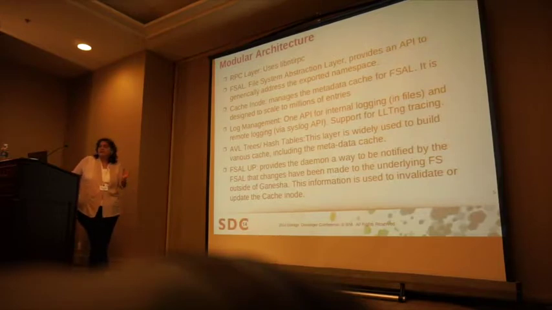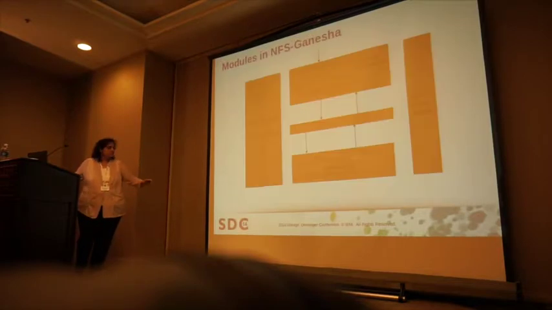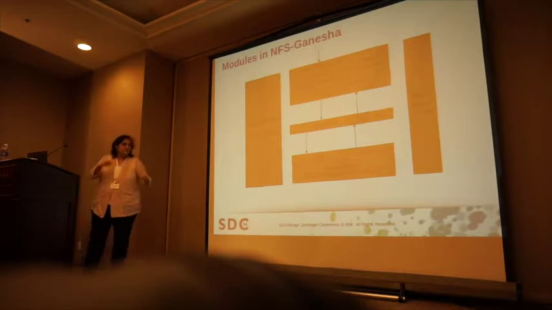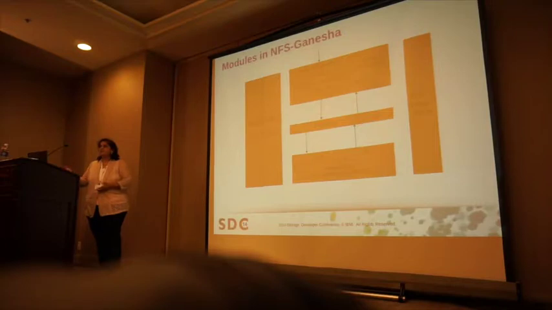The cache inode layer is the metadata cache for the facade, and logging can be to syslog or to files, and it also has support for LTTng tracing. Now, if you just go back, facade up is the layer that is used to communicate from the backend facade into NFS Ganesha again. So we need support from Ganesha to the actual file system and the other way around, which is what this up layer is.